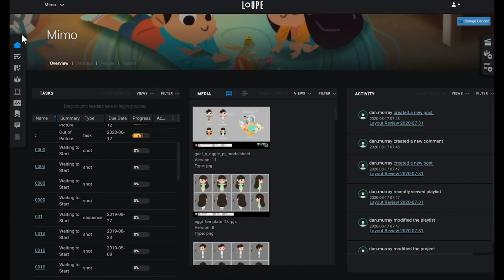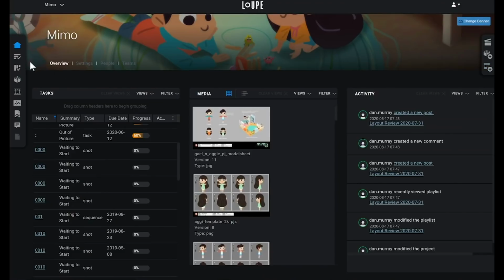Let's talk about the main icon menus in LoUPE. On the left, you have the data navigation bar, which provides access to data pages. Here you can select various views of the data sets that exist within your project. On the right, you have the action bar, which allows you to take action on any data, both in terms of the context of the current page, but also globally. You can create and manage playlists, create assets, or create shots. All of these tools are available no matter where you are in the system.